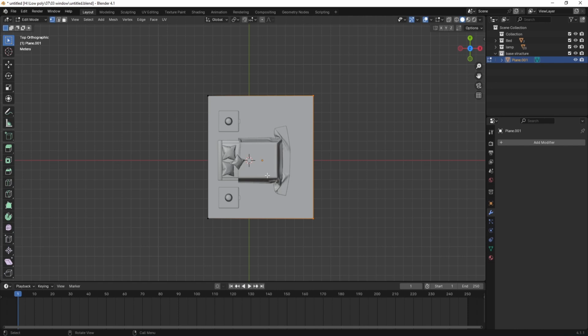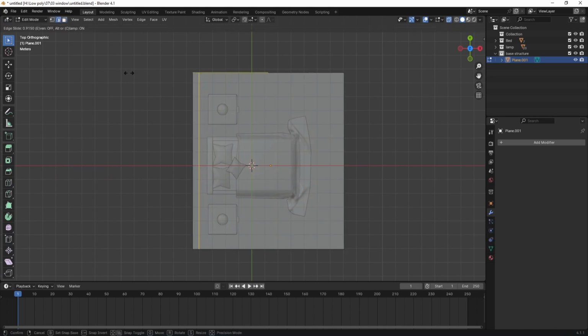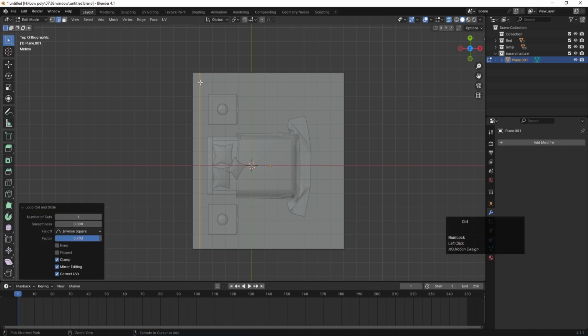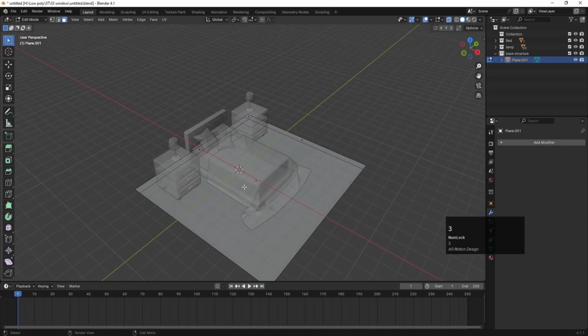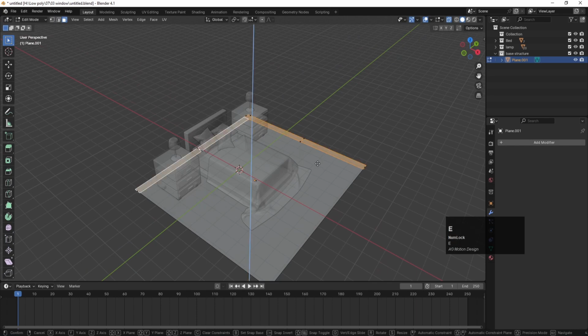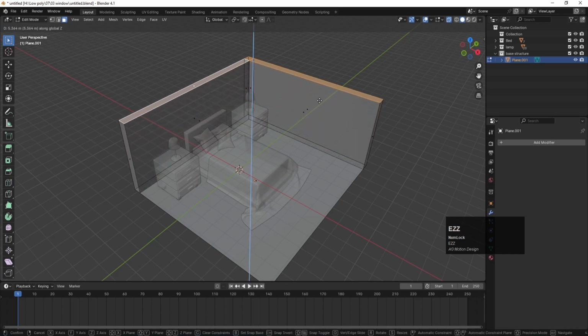Now we will press 3, which is a shortcut key for face selection, and hold Alt Z. And now hit A to select all of them and press Ctrl R to create one edge and try to bring this edge over here like this. Press Ctrl R, try to bring one edge over here like this. Okay, now let's go over here, press 3 for face selection. I'll select this and this, and press E for extrude and then Z and try to bring this over here like this.